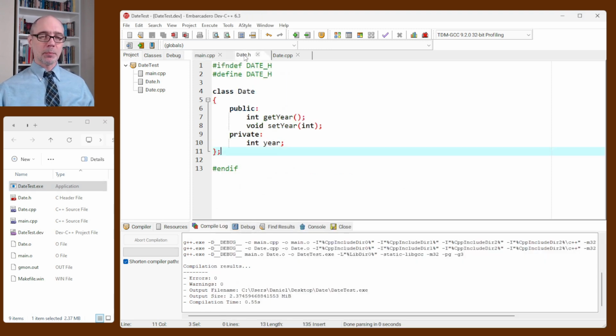Now remember, if you're going to complete this programming challenge out of the book, you'd come back here and you'd start adding more members to the class. You'd also have to add a member for the month with its accessor and mutator. You'd have to add a member for the day with its accessor and mutator. And you'd have to add the several different functions to print the overall data out in a variety of different formats. But I'll let you do that.